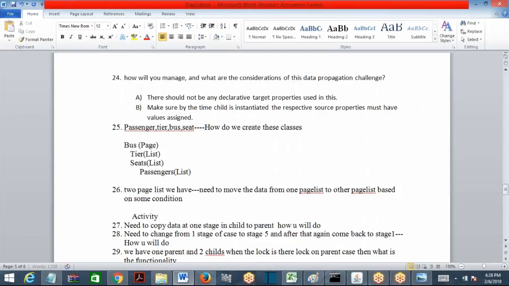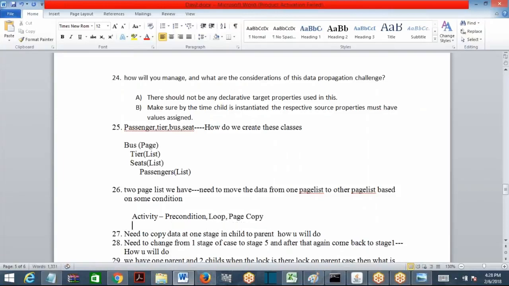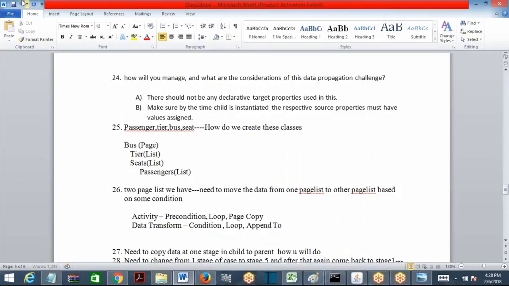So if it is an activity with page copy, first we need to do the precondition and then loop, then page copy. Data transform, same thing. Condition, we have to loop and then append to. This is what we should do.